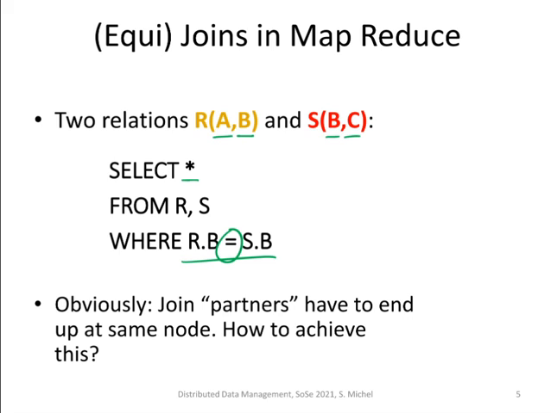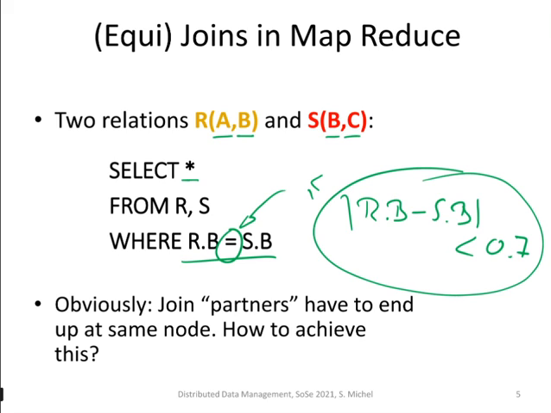And note this already now, because I'm saying this here, this is of course an equi-join, and there could be also other join criteria, like for instance this join, or we have more complicated ones like the absolute value of r.b minus s.b is smaller than, let's say, 0.7, something like this. So we can have arbitrary, difficult or complex expressions here. But in this case, we talk about equi-joins, and that's important now because the algorithms will be designed for equi-joins, and we will discuss also algorithms that can handle different kinds of joins. But let's start with the simple case of equi-joins.